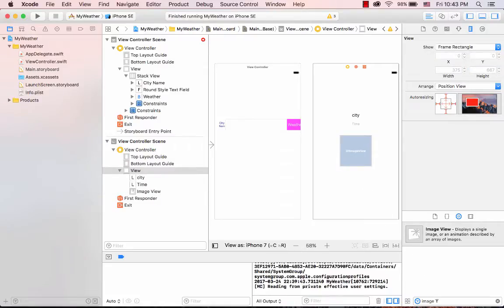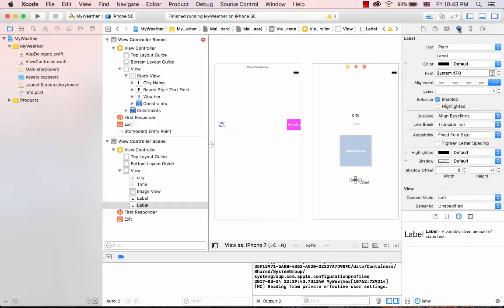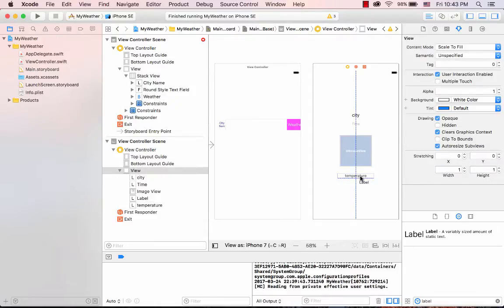And then I will have another label. So this label here, the temperature, so that I can put here temperature. So center, that'll be like this.